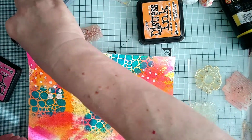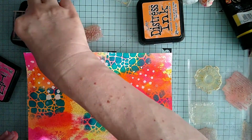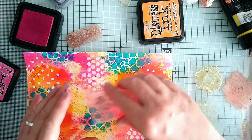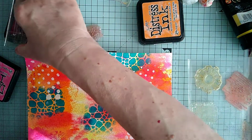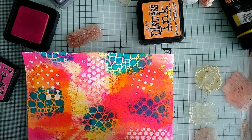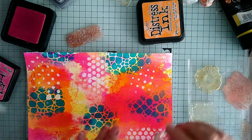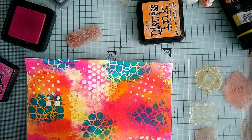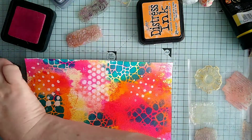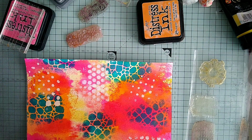This is picked raspberry I'm using. So I don't want it to be too visible. Just putting a little bit of extra depth to it. Let's have a bit down there. Right, that'll do for that one. Can't take it off. I might use my trusty script stamp.